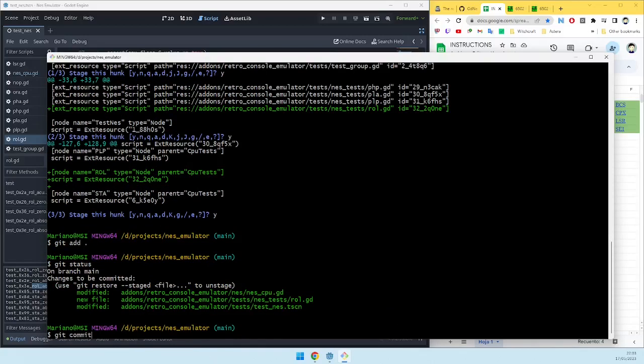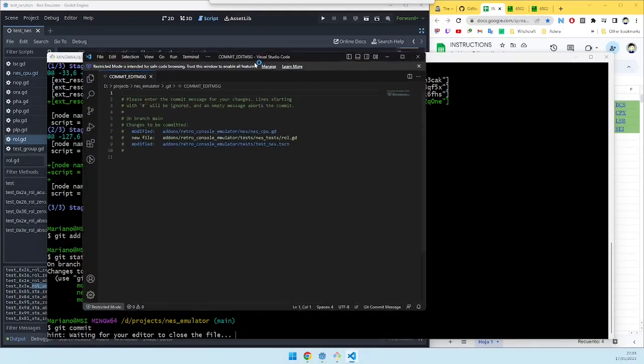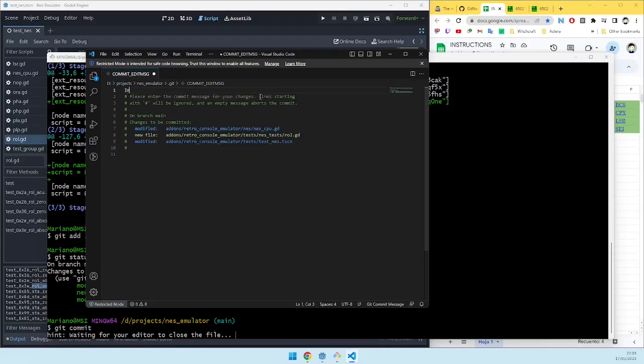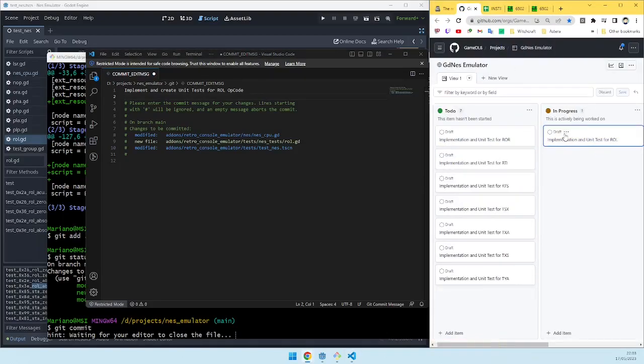So let's commit, and we implement and create unit test for roll of code. So do we have an issue for this?